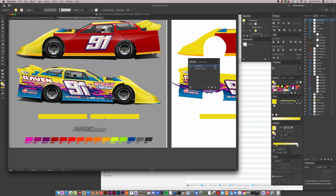Now, one thing you might have noticed about this template as I was working through it is you can see these white lines around the tires, and you can safely ignore that. That is just a preview issue in Illustrator. When I save this file out as a JPEG for preview, that is going to go away, and it's going to be a nice, crisp JPEG. So I'll go ahead and do that now. I actually have an action set up for saving cars as a JPEG so I don't have to go through the menu.